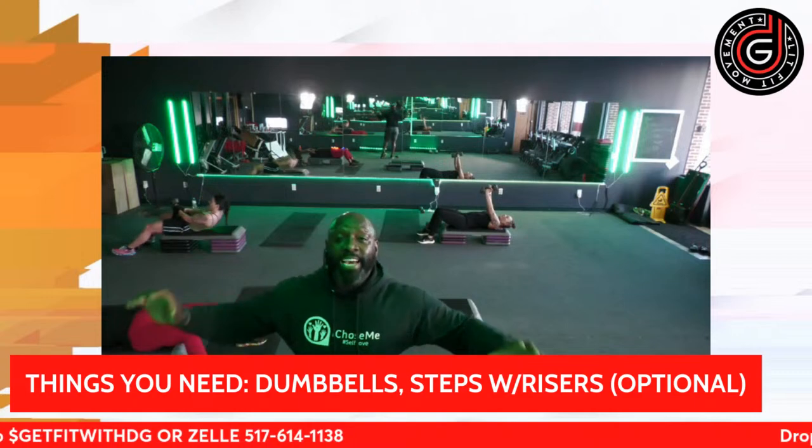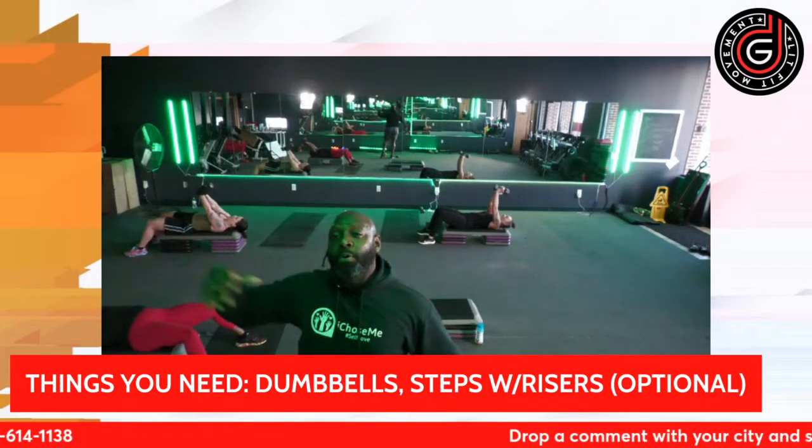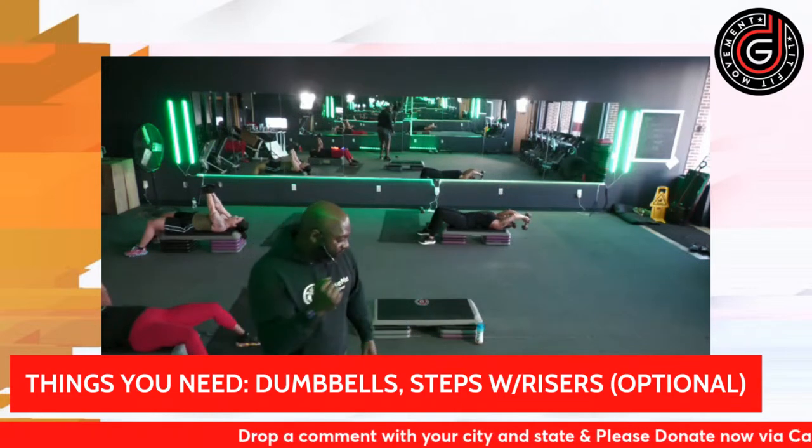You want to fully extend those arms all the way out on the pull and when it pulls back over the chest. We're almost there.